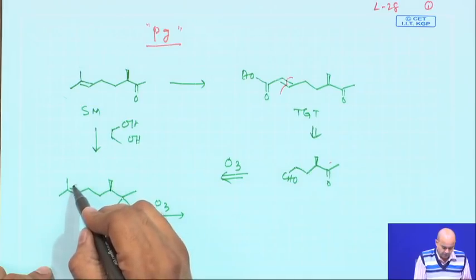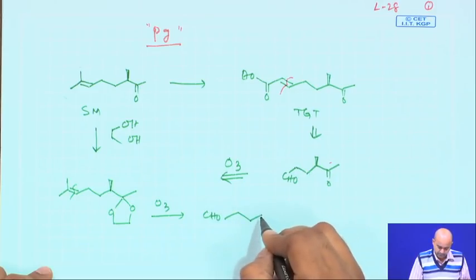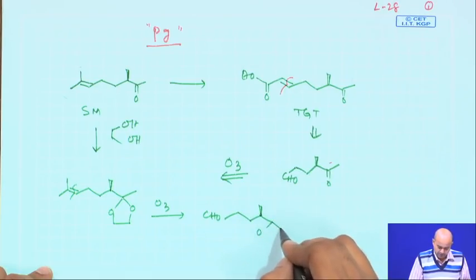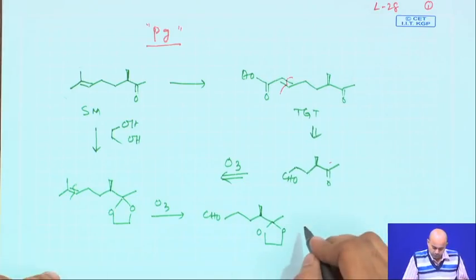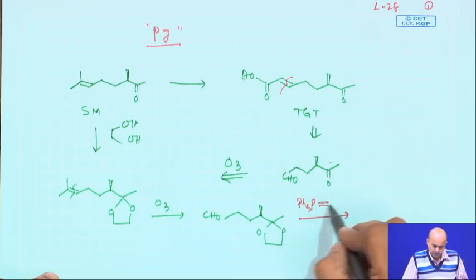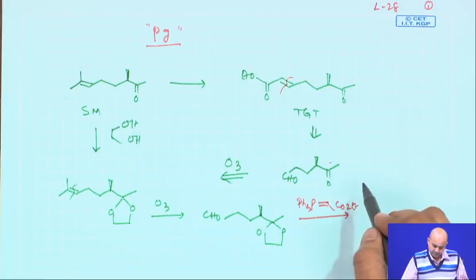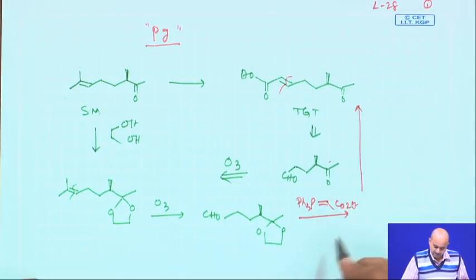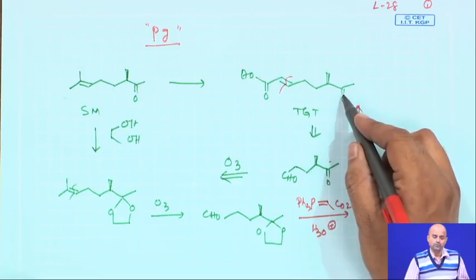So, ozonolysis means you get the oxidative cleavage here. So, what will you get? You get the corresponding aldehyde, then the remaining part of the molecule will be the same as it is. Now, you are almost close. Now, you do the Wittig reaction, and the Wittig reaction will now be working here, and then once the Wittig reaction is done, you just remove this ketal to come back to your target molecule.